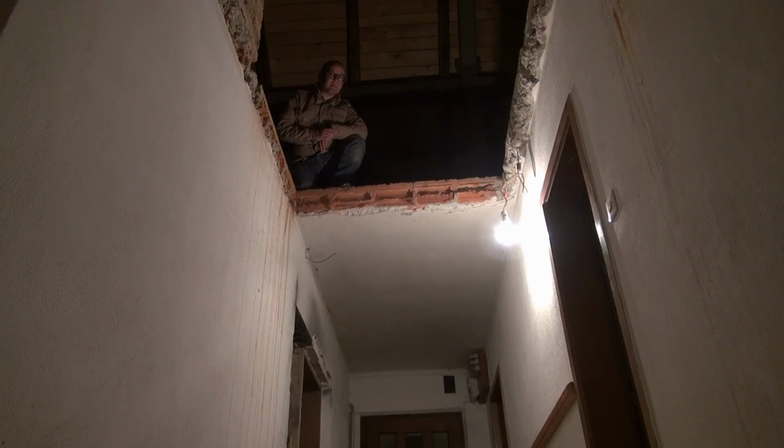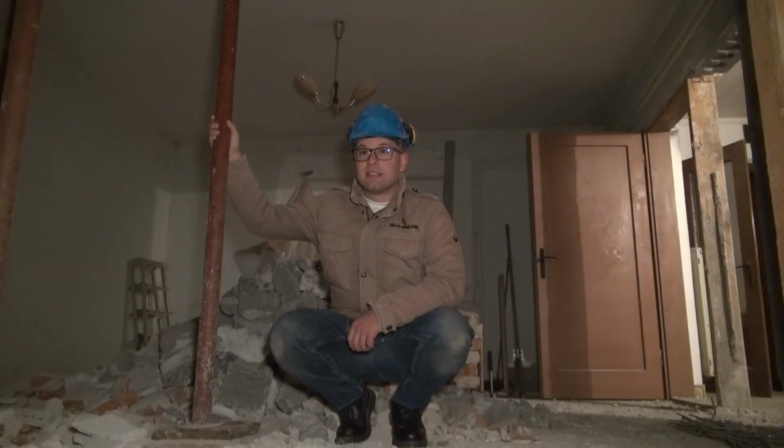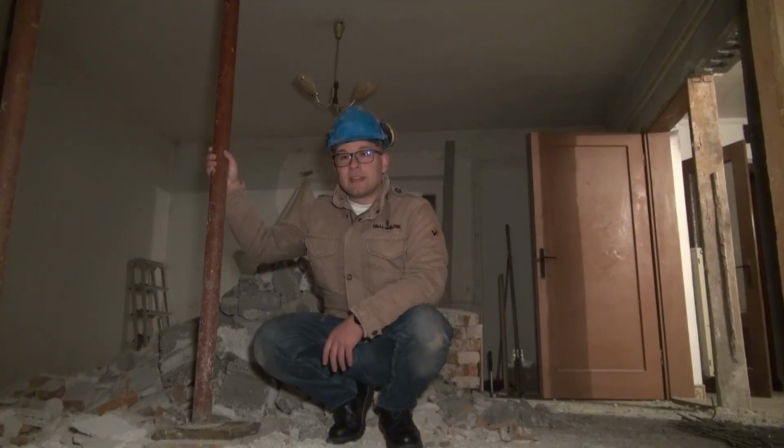This one is going to be a bit different, a bit special. We're in a house that's currently being renovated, and I just recently read about ghosts that appear during renovation works. So the theory is that some ghosts are disturbed by the demolition and renovation works, and they can either become happy that someone is making their former homes nicer, or if they're used to their homes being the way they are, they can become sad and even angry.